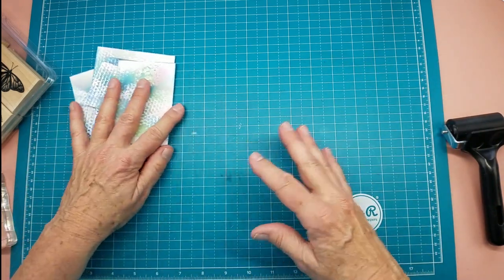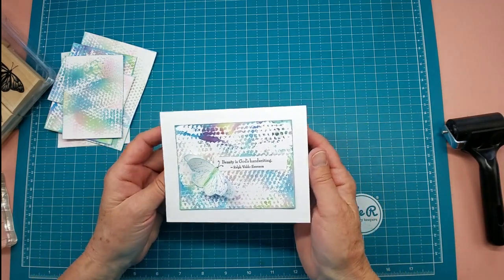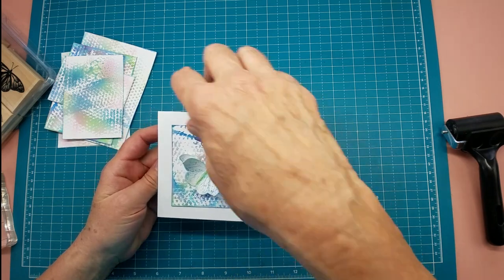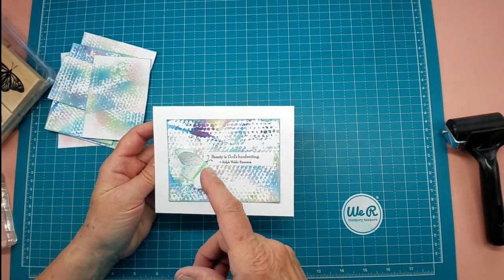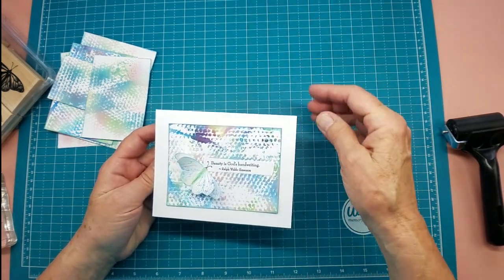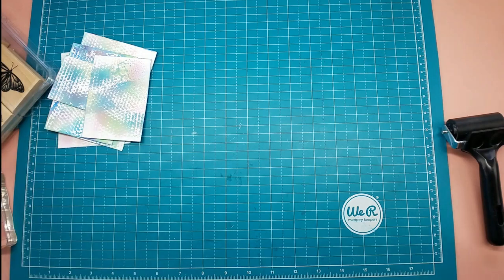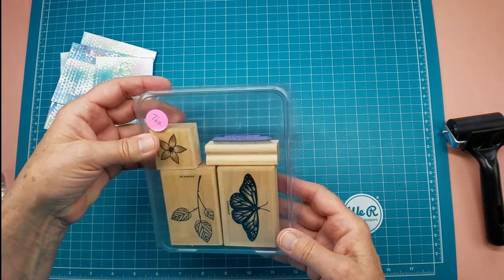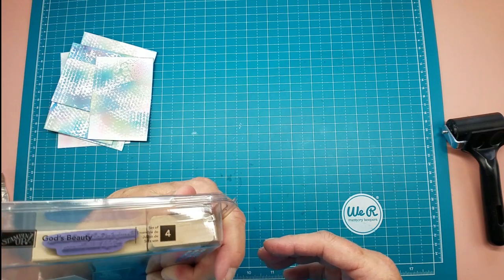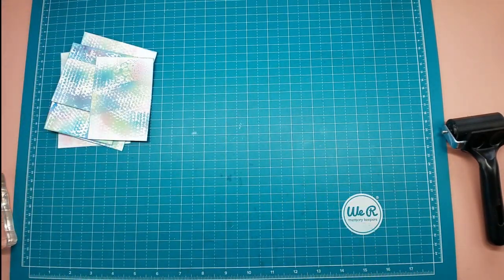Hey, so I've been making some butterfly cards. And these are the ones that I made, just to show you some examples. Now, this is, of course, one of these. And then I did the little stamp directly onto the baby wipe for this butterfly. And I used this set here called God's Beauty. It's an older Stampin' Up! set. But I do still see it occasionally on eBay, so it's available.